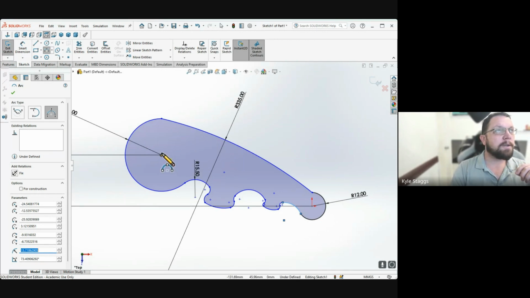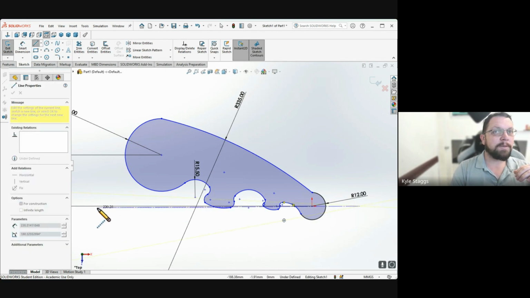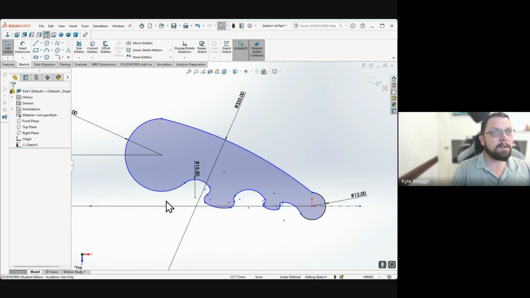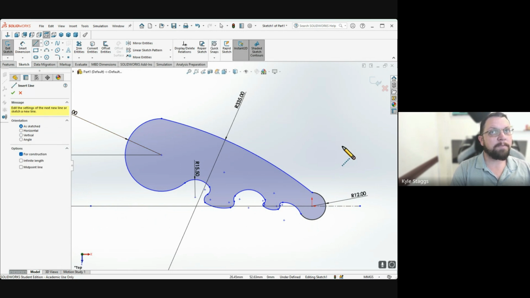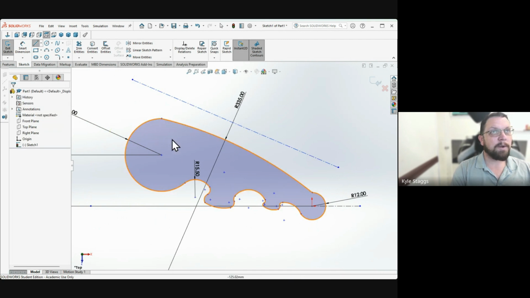There are a couple ways to do some of these things. You can do center lines for reference. Those will be helpful, so you may need a couple of them. I don't want to associate any of the end points with other points on the drawing because I'm going to move those around.